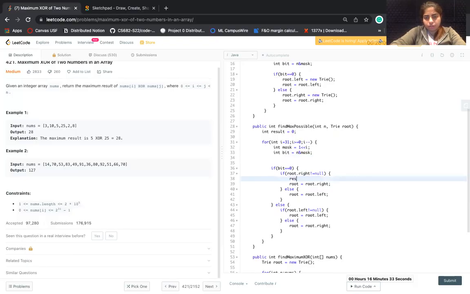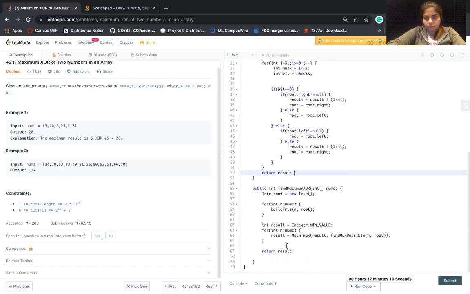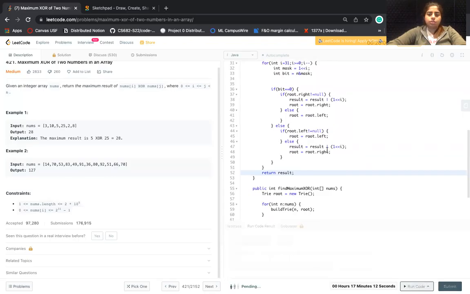The result is nothing but result OR, because we have a 1 here, it's going to the right side. We just make 1 pushed by that many times and OR it with result, so that the result will also have 1 at that position. With 0, we don't need to push anything. Similarly here, if it's going to the right, make the result also so, and then at the end just return the result, which is the maximum possible counterpart available. Now let's see.